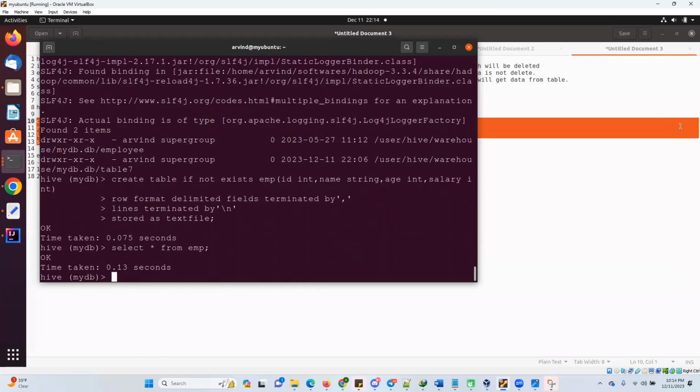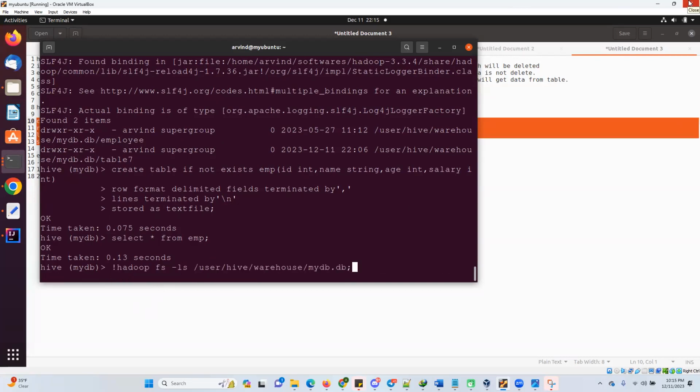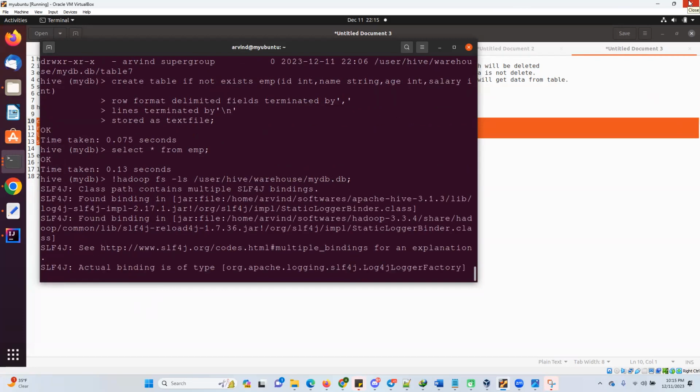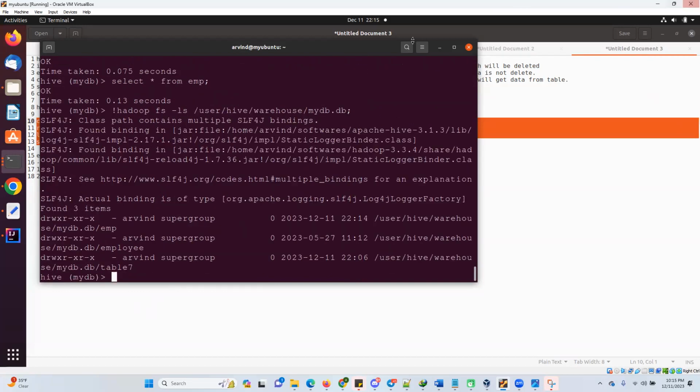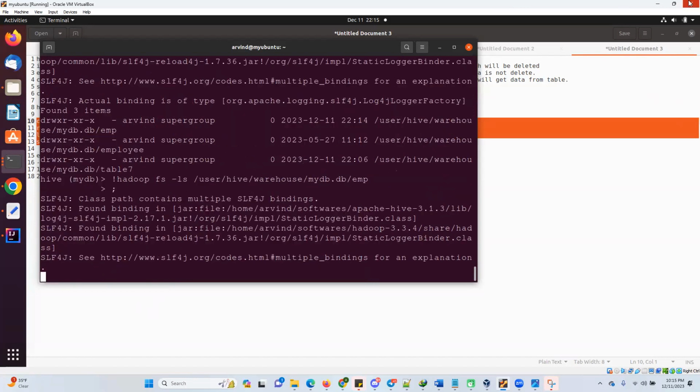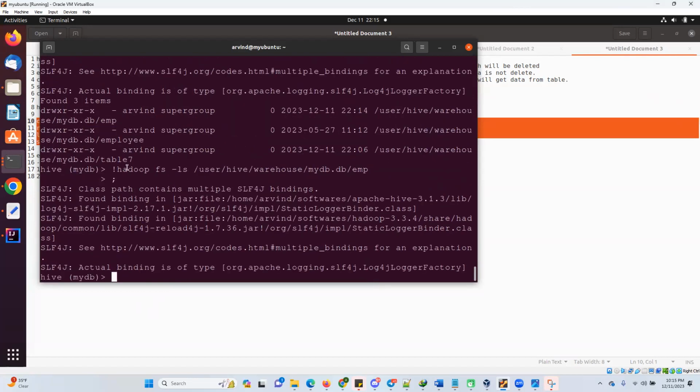So last time, you remember, we used the load data local inpath command. That is a hive command. This time I don't use this hive command. I copy the file. If I check this location, it is created again. Here the employee directory is created because the table is created, but this directory will be empty. So if I copy the file into this location, I should get my data.